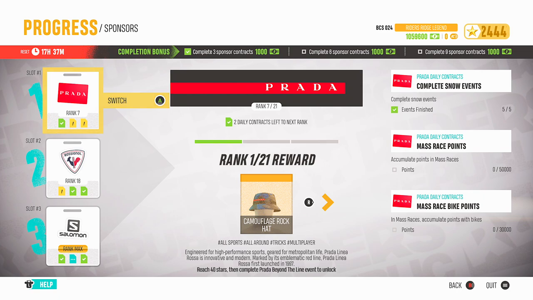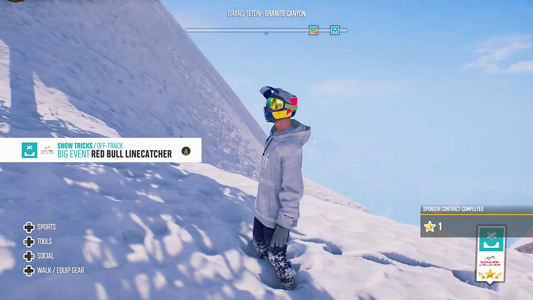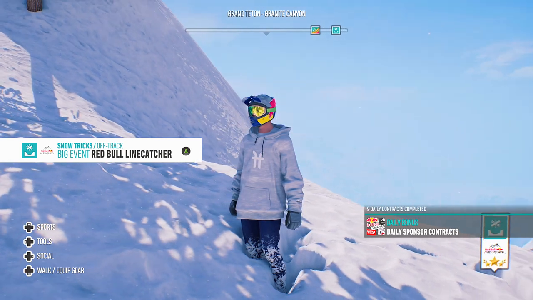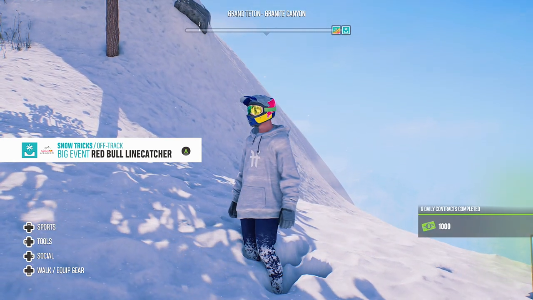Essentially, every single time you complete three sponsor contracts, you will get to the first tier of the bonus. And then once you complete another three contracts, you will have the second tier checked off, and you will earn another 1,000 bucks. And then once you complete another three contracts, you will have the complete nine sponsor contracts checked off, and you will get another 1,000.